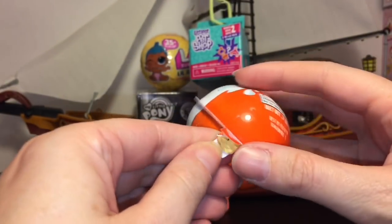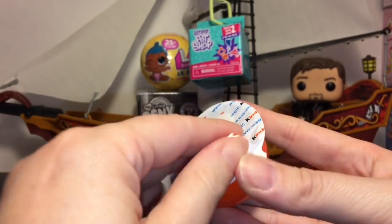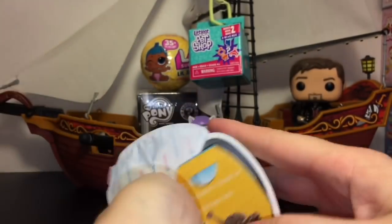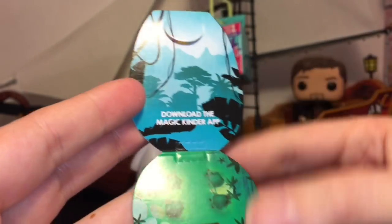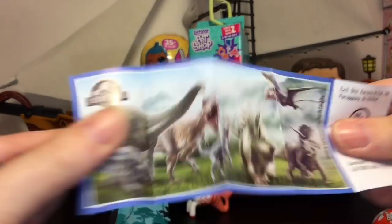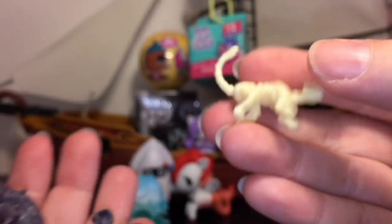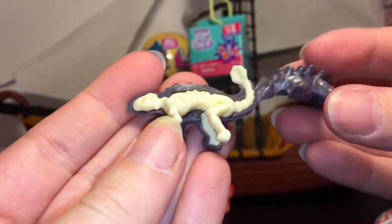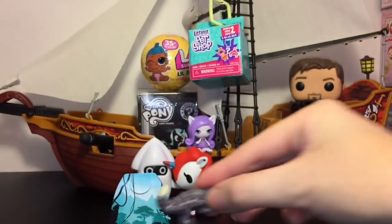Let's grab our Kinder Joy egg with the Jurassic World figure inside. On one side you get your Kinder Joy chocolate — I'm gonna leave it sealed but I'll definitely eat that later. It comes with a little spoon. Inside you have a dino — it looks like we have the Ankylosaurus! There's a cool little information card that says he was 6.5 tons, and I think there's an app you can scan. On the checklist you get the skeleton as well — here's his little skeleton, nicely done for such a small mini egg toy. You put that inside, snap him together — his tail sticks out, probably because it's like a little plate. Here's our Ankylosaurus!